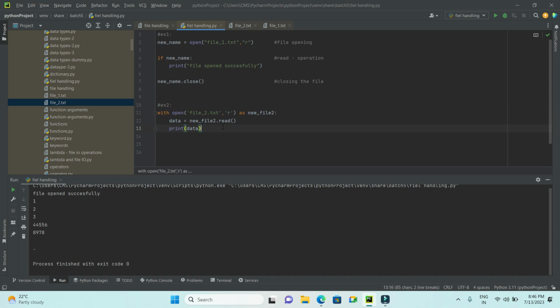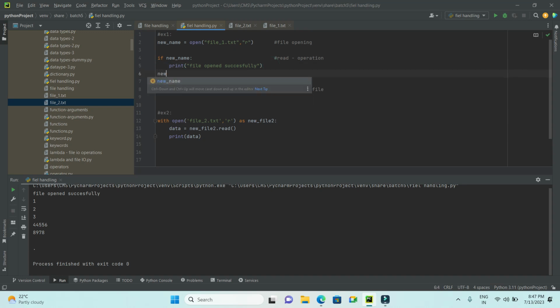And what if you want to read the same data from here? Can we do this? Let me try this. new_name dot read. I have read it and stored this in D. Print the D. Let's see if that works or not.